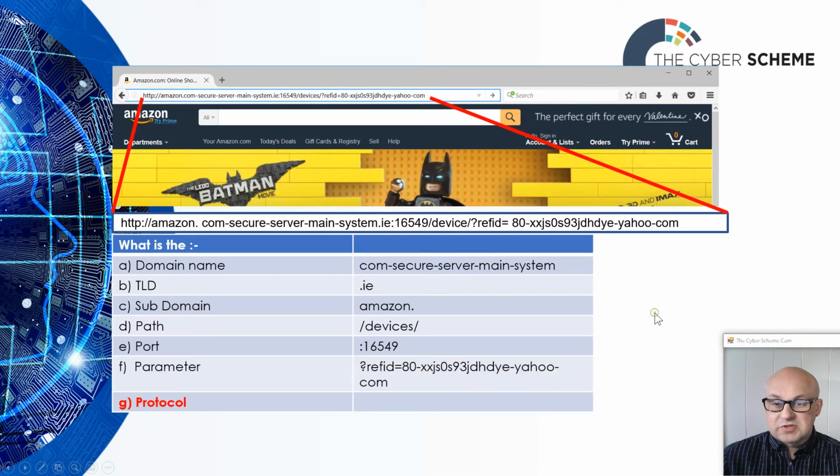And what's the protocol? So on this particular address, the protocol is HTTP, so it's not secure. If you want a secure version, it would be another £50, 50 UK pounds. So you're looking at about £56 to buy the domain name with a secure protocol, so that people are more likely to click on it because you'll get the padlock and it looks secure. People get told not to go on sites that are not secure. So the protocol for this particular one was just the HTTP.